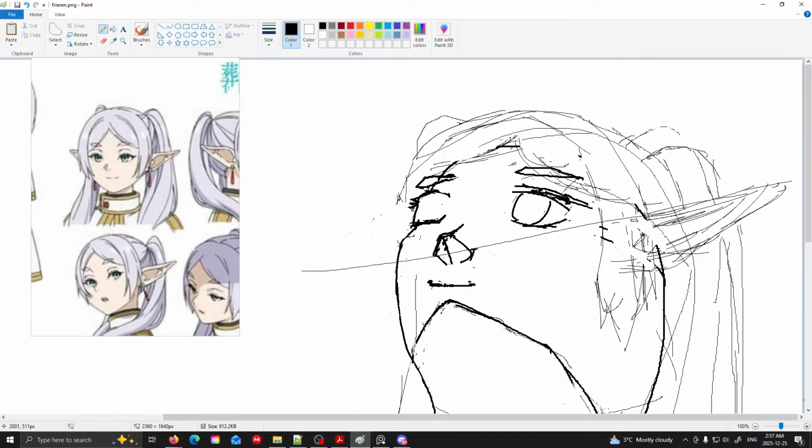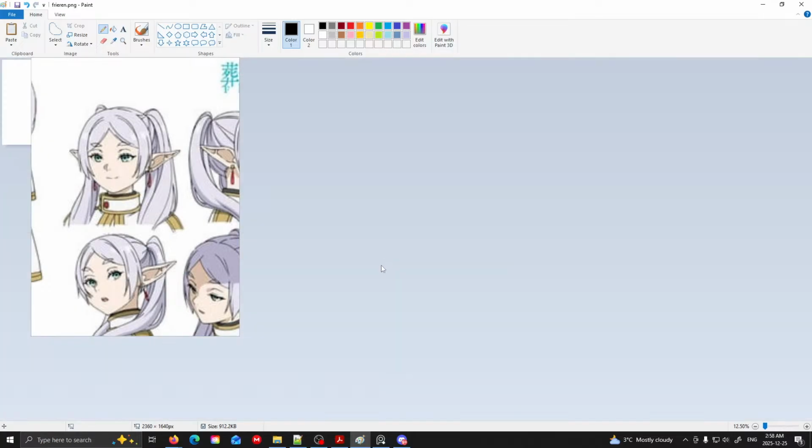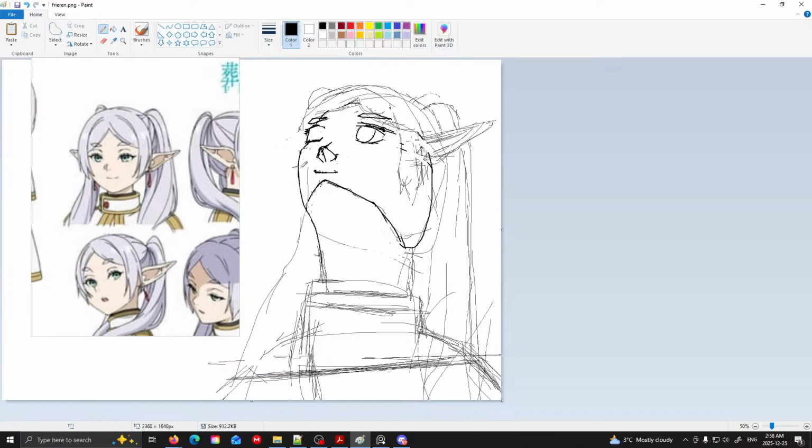So, realistically, this line is kind of going to go down like that, which means I want the ear to kind of be like... No, that's not good enough. It's more like down, isn't it? Yeah. Okay. So we'll do a little notch here. Oh no, does that look dumb? I don't know. All right.